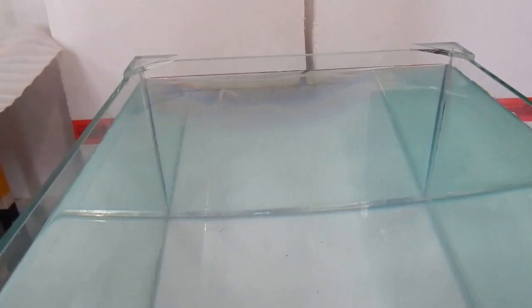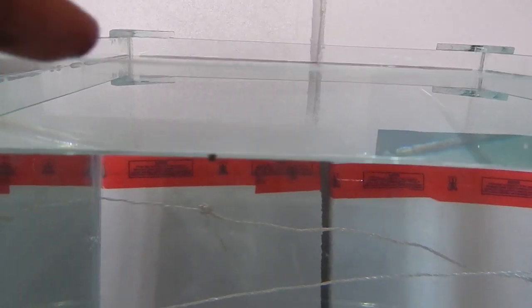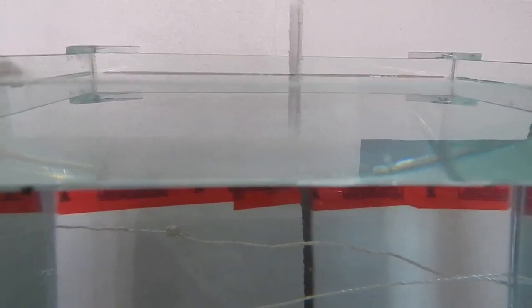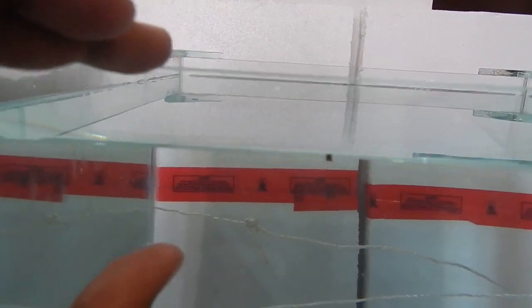And as you can see, I filled the tank right up to the top, and this is the rim of the tank. This is rimless, that's why I like rimless tanks. And this is the water level. I'm not going to be filling the tank at this level. It should be a little lower than that, but because I was testing the tank and I wanted to show you guys, this is what I do when I'm building a new tank, to test whether the tank is leaking or not.